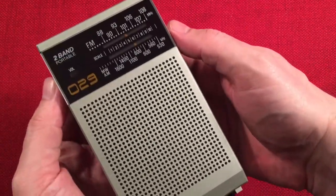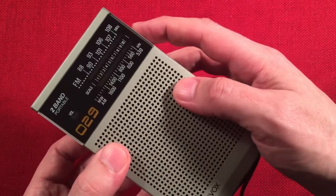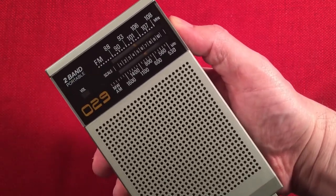Just having a difficult time picking it up. It's really close to the other station. Bummer.